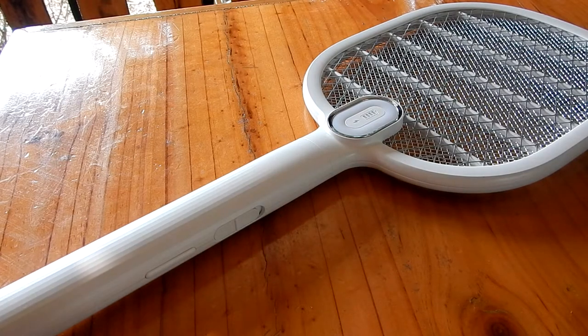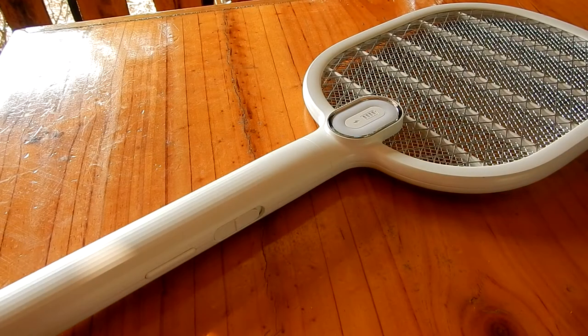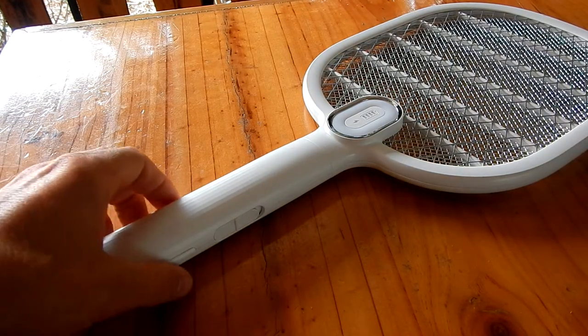Xiaomi Mijia 3 Life Electric Mosquito Swatter. Mosquitoes are blood-sucking vampires, so they're not nice, especially when you want to sleep. I'm pretty happy with this model.